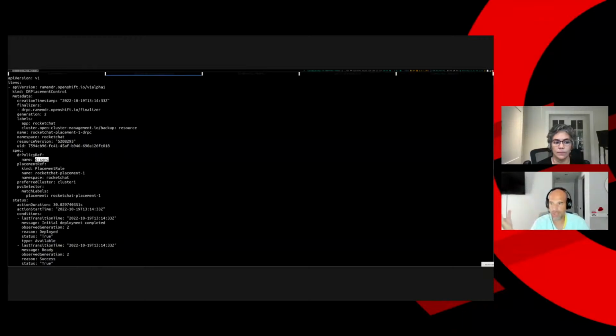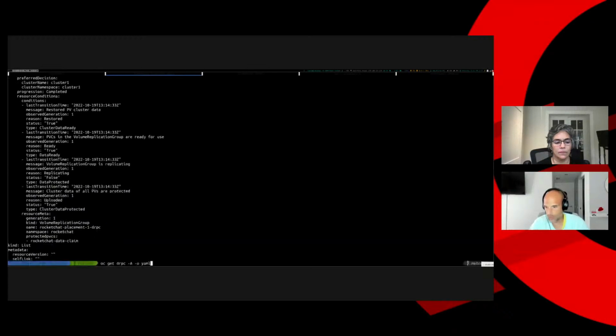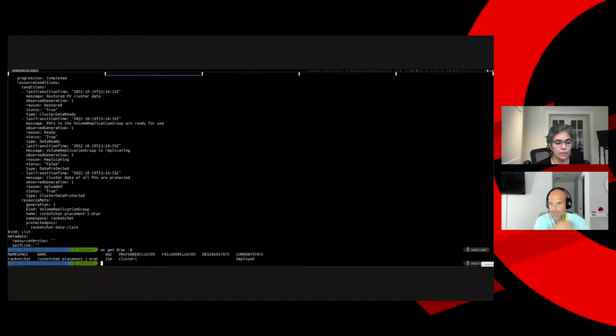This is DR sync that we used before, and then we have the preferred cluster. So we can also do this command where we can see it even better without all of that information. So what we have here is our Rocket Chat application, and the preferred cluster is cluster 1.